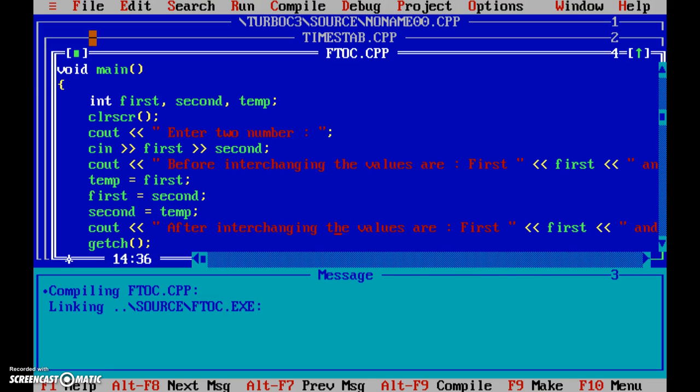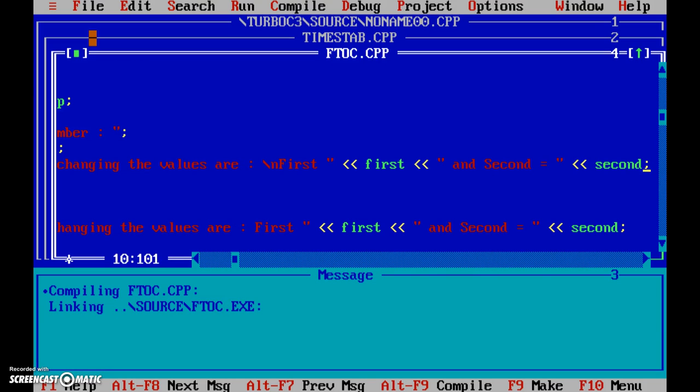So what we'll do is put \n, which will take the display to the next line. Okay, and let's remove this and put \n here. What this will do is basically take it to the next line. It includes a new line. Okay, now let's run it.